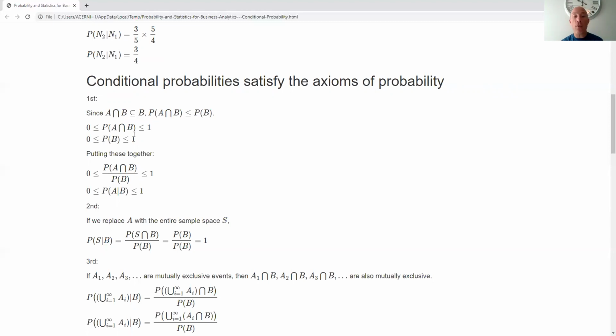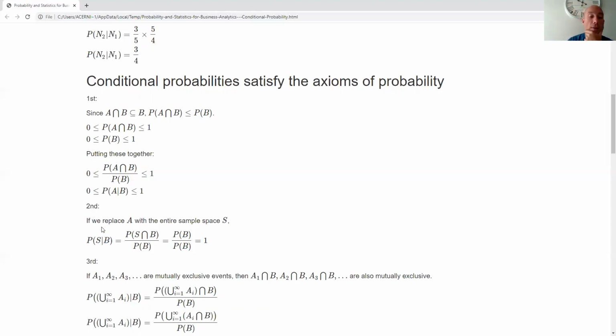Okay, well, both of these are probabilities. The probability of A and B and the probability of B, they're probabilities, so they're both between 0 and 1. Now, if you do a little bit of college algebra and some reciprocal work, we're going to see that this ratio has to be between 0 and 1 whenever the probability of B is greater than 0. And so it works out that the conditional probability is between 0 and 1.